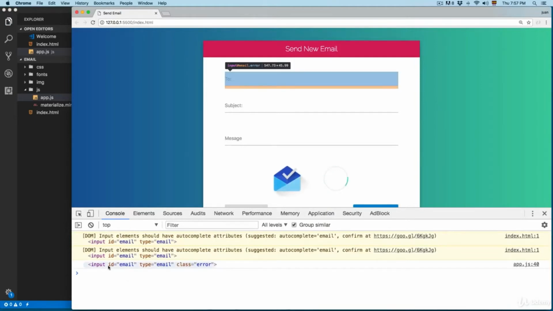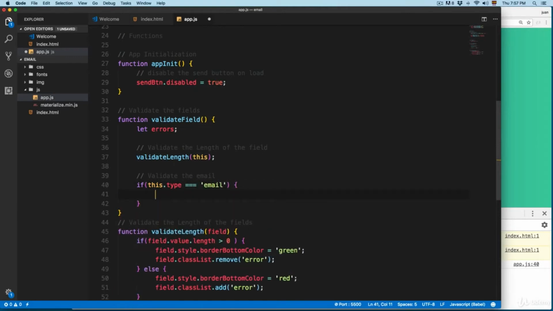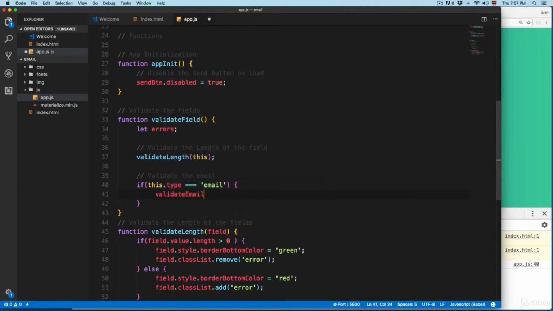You can see that we have input ID, email, and the type is an email. So we can use this type and check. I'm gonna remove this. If this.type is equal to email, then I want to run a special validation, which is going to be validate email. And we're gonna pass the whole input.